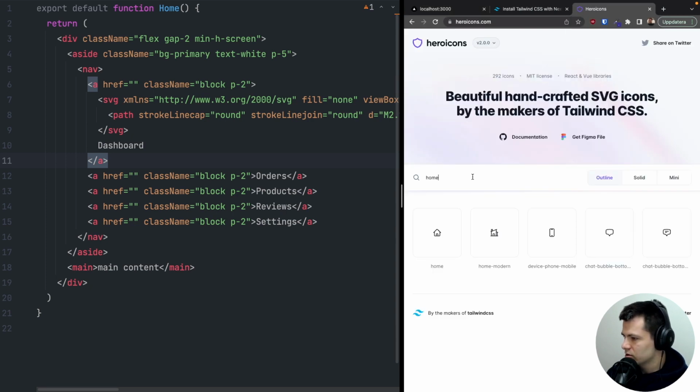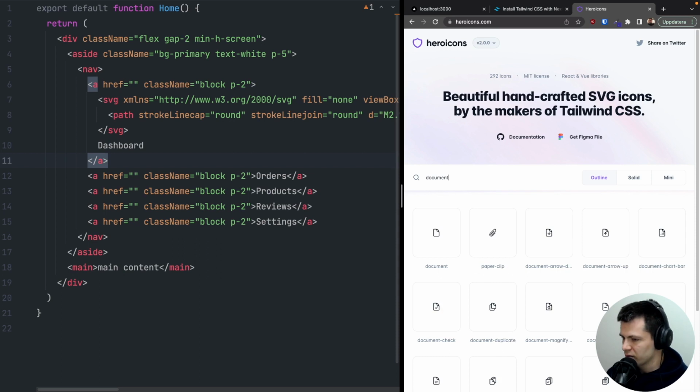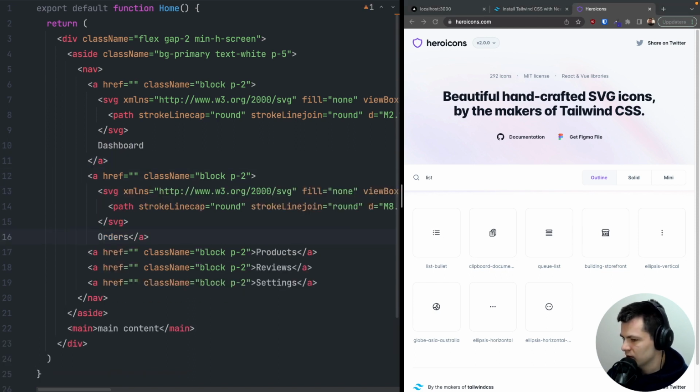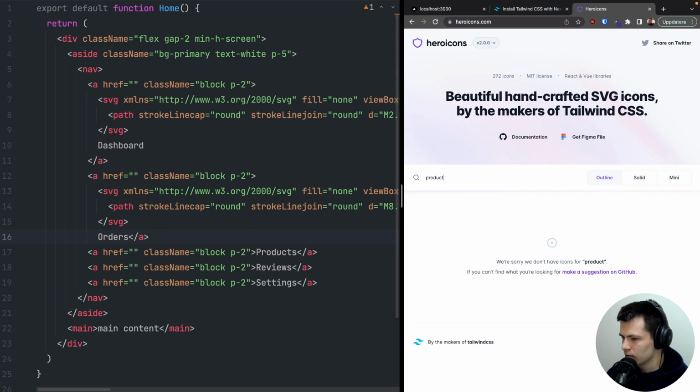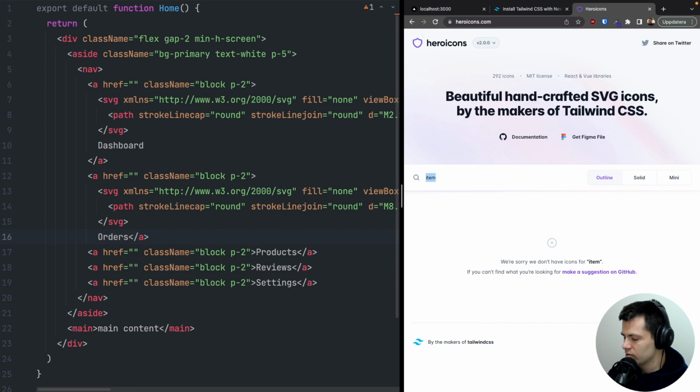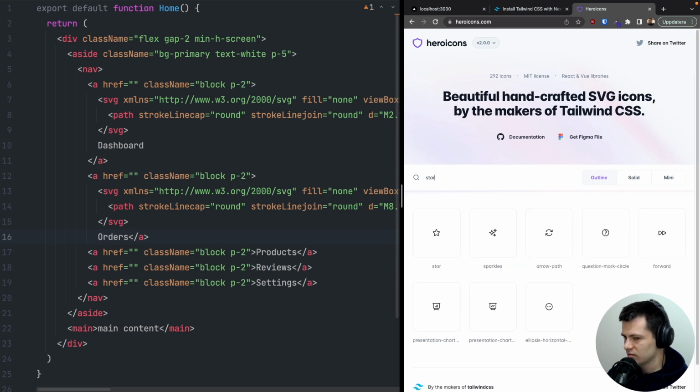So for orders, let's find maybe a document or a list. Yeah, I think this one will work. So let's put it here. And the next one will be products. Do we have anything? No. Item? No. Star? I don't know if it will work for products.